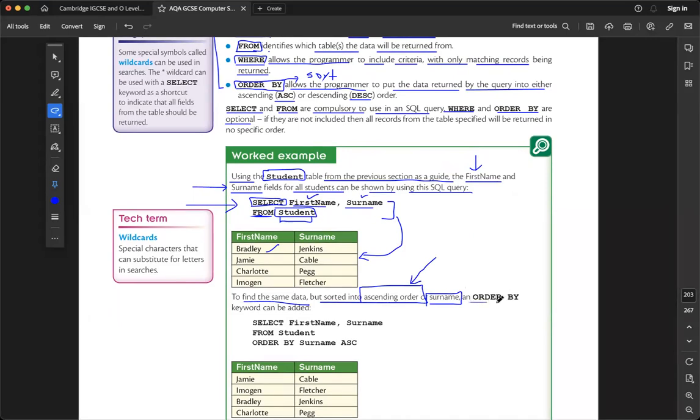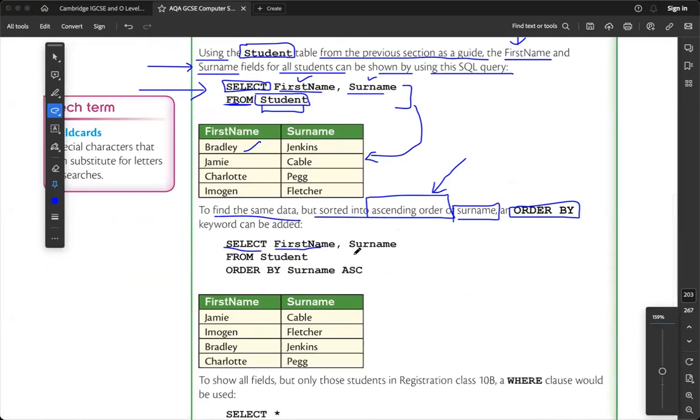So we are using the query order by. How? Let's see. Again, you use select with the field names, first name and surname. These are the field names, right? What is the table? Student. So you write from student.